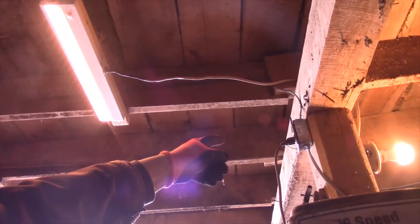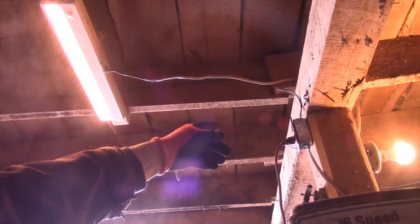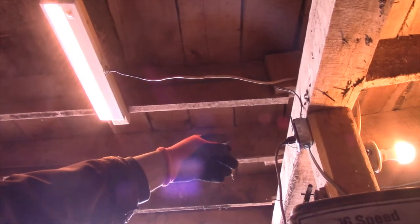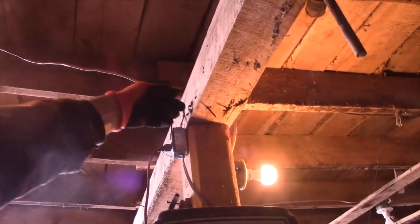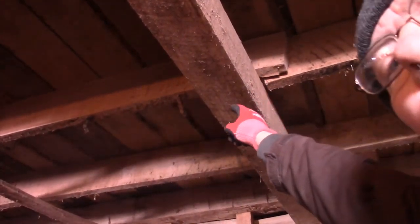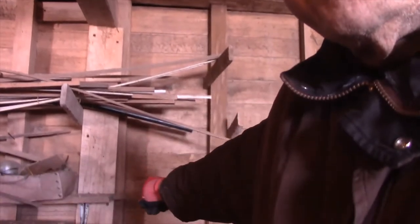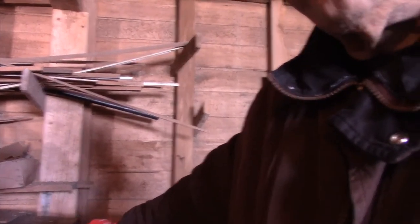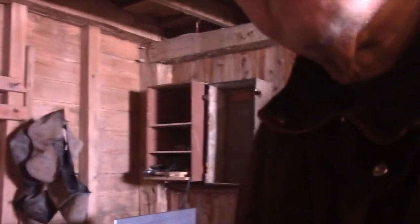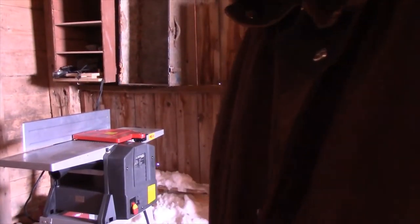I'm going to take that box right there and disconnect the lights from it and possibly put a four square box in there too. And then we're going to run another wire along this beam right here, all the way over here, and then down that beam, all the way to here. What I want it for is this joiner over here, and anything else that has a lot of power. And I'm going to make an outlet to separate the power from the lights.